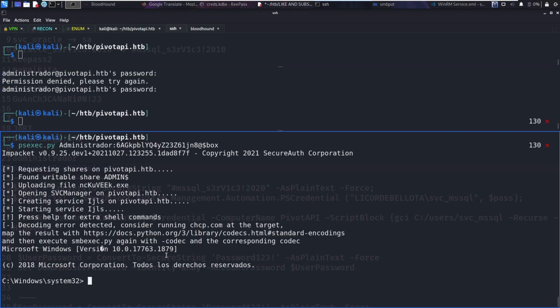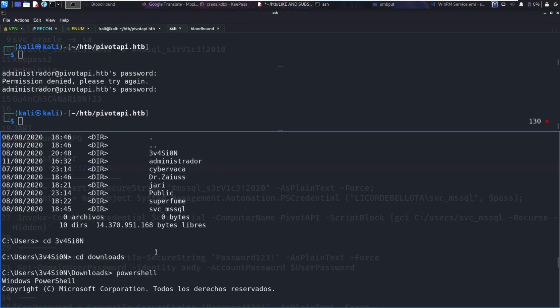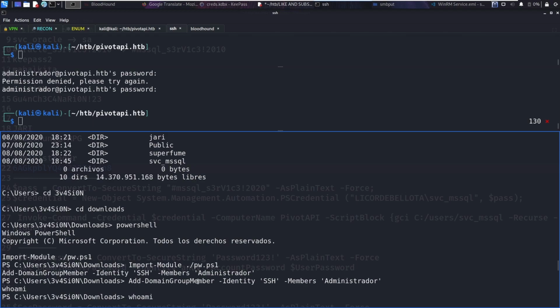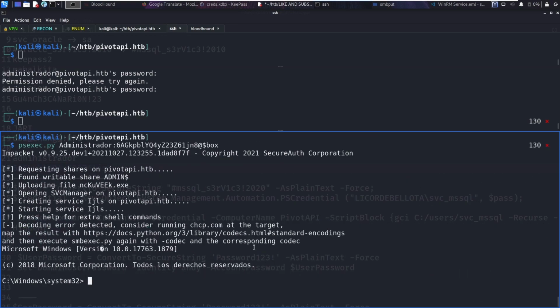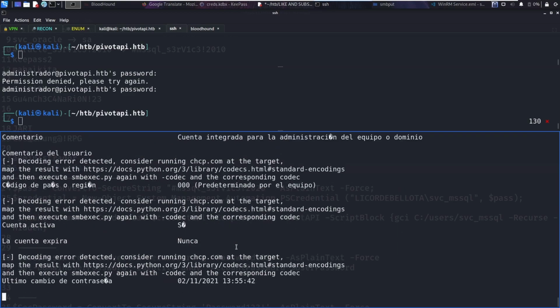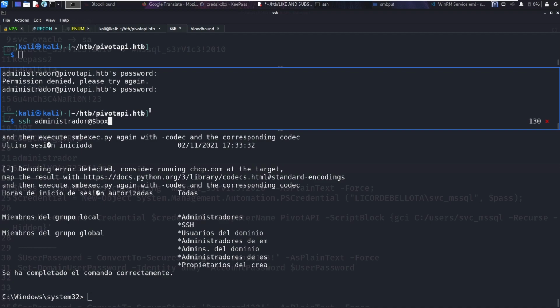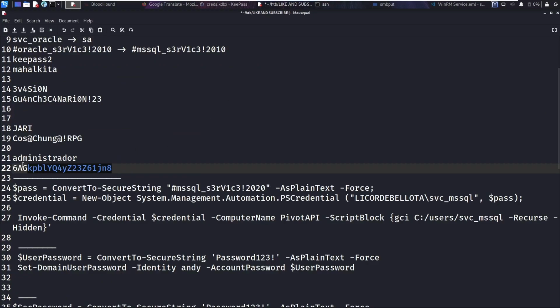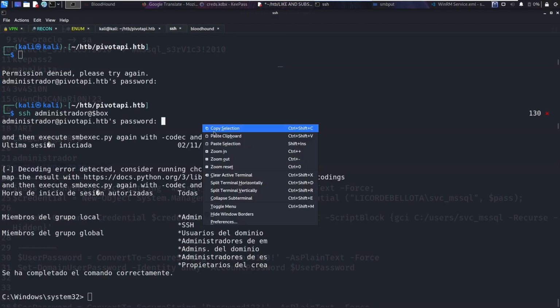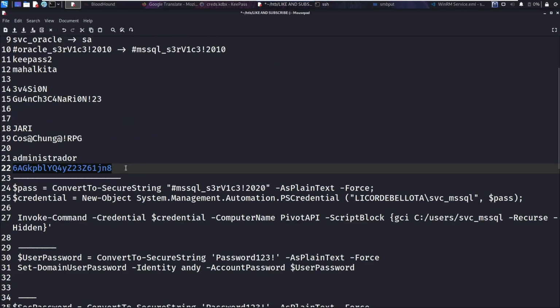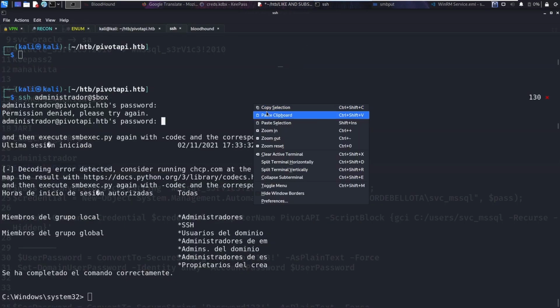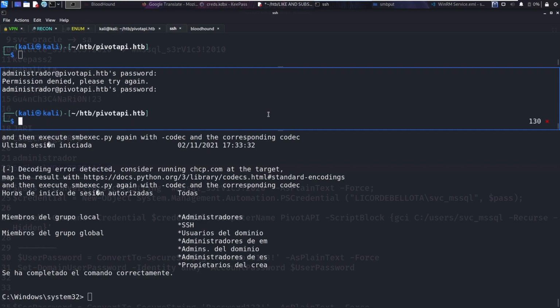The command should work, and you saw it working here because it didn't throw an error when you ran it, the add domain group member identity SSH members to administrator. But actually, if I even do net user administrator, you should now see that it's part of the SSH group, which means they can SSH. But obviously, for some reason, it isn't working. I'm going to have one more go because it's kind of driving me crazy that it isn't letting me authenticate. Okay, one more try. Okay, yep. It doesn't want to work, but it should work.